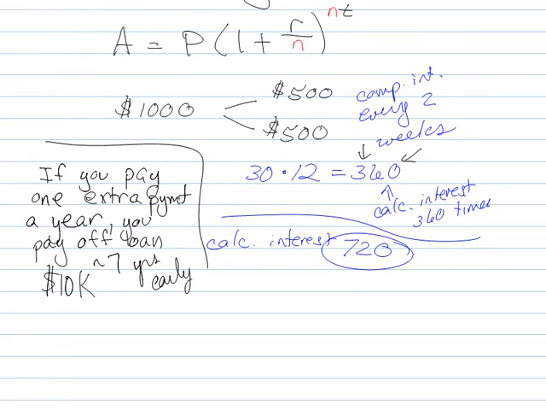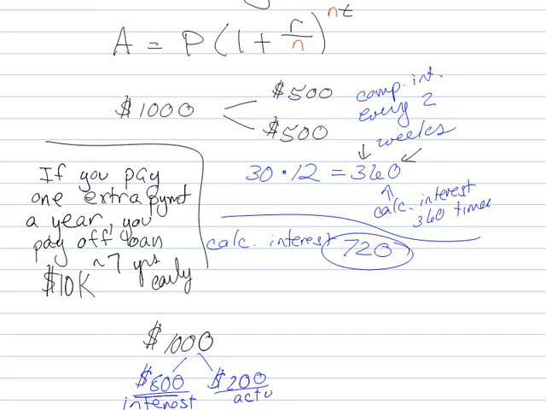Like, I'll tell you, my mortgage, I don't know what my payment is, but just say it's $1,000. Right now, because I just bought my house like 2 years ago, only like $800 of that is going to interest, and only $200 is going to the actual loan. So it's like I'm doing this: my interest goes up and I do a payment, the interest goes up and I do a payment, the interest goes up and I do a payment. I'm not really making a whole lot of progress.